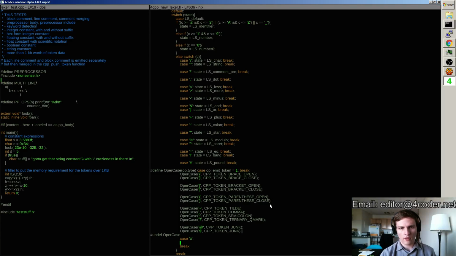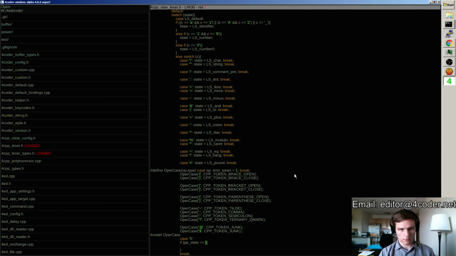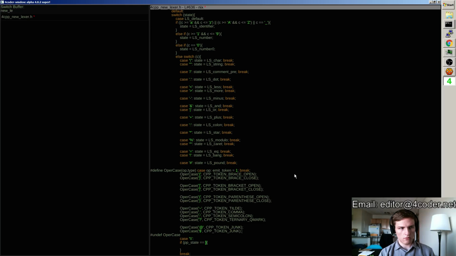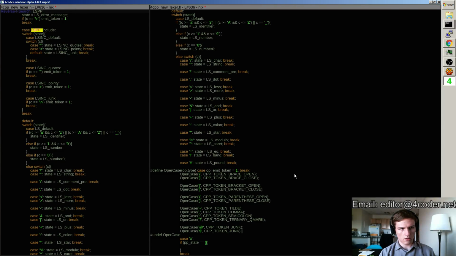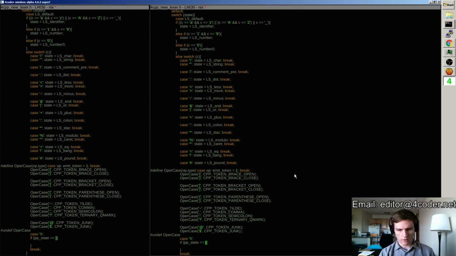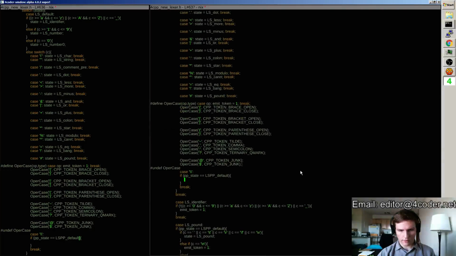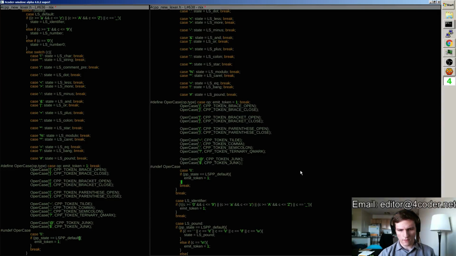Alright, so the idea is, if I have pp state equals new lexer.h LSPP default, then I want to emit token equals 1.